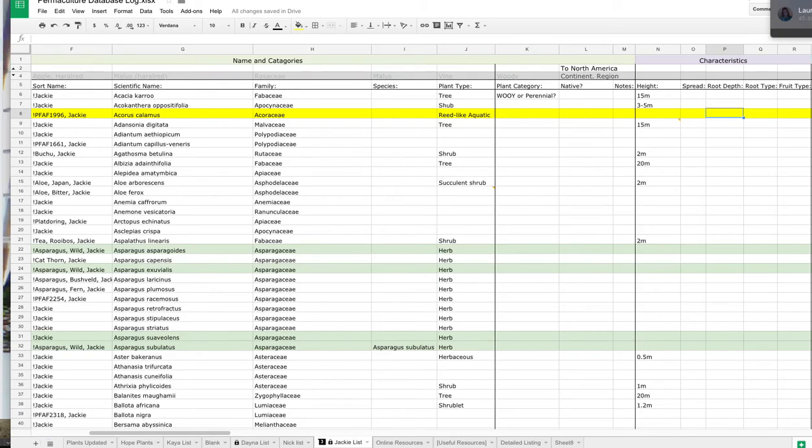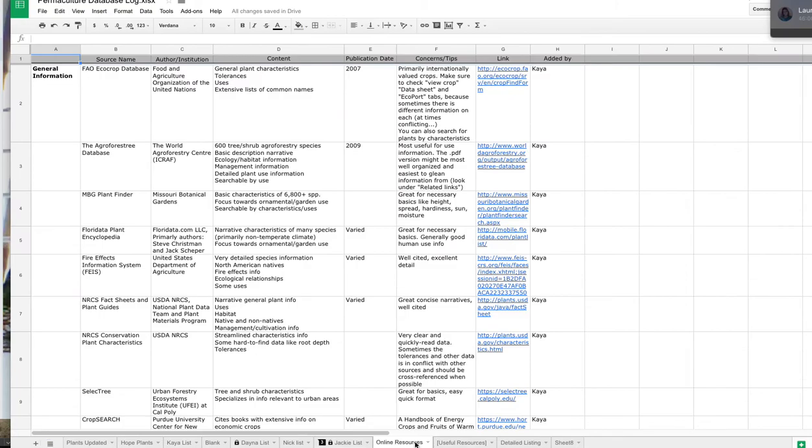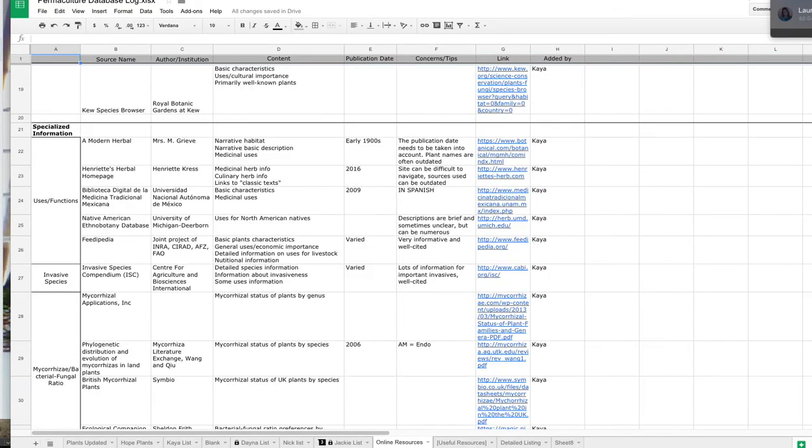Height and spread, of course, and size, those things. Sometimes you can't find the spread or the width of the plant, but we do need to have it on there. It's one of those things we can't skip, because we're making symbols and stuff. We need to know how big it is. So wherever you can find that. The rest of this information, as you can see, associates with the database. Now, we don't want to leave you out in the cold for all this, so we have lots of places to look.